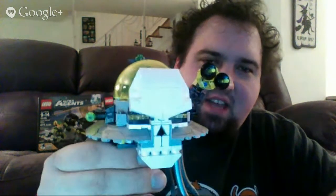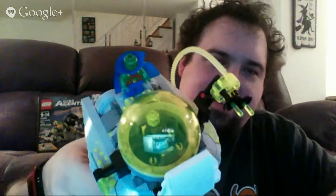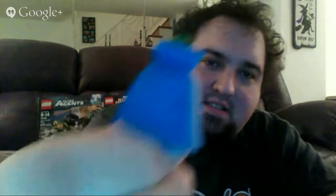I also did get this set. Speaking of sets, this isn't quite as new as the other ones, but this is one of the few new DC sets that I wanted. I think it looks really neat. I do really like the skull face on it. I like the big triangle neon green bubble. The other thing that this set introduced that I was really curious about is there's a new cape material.